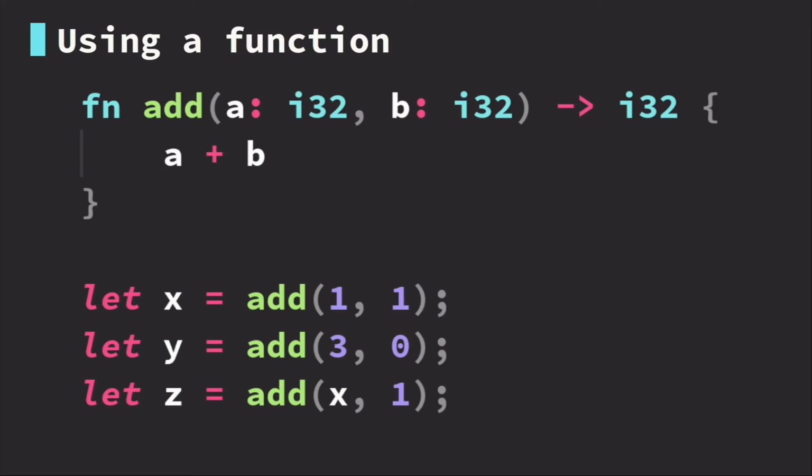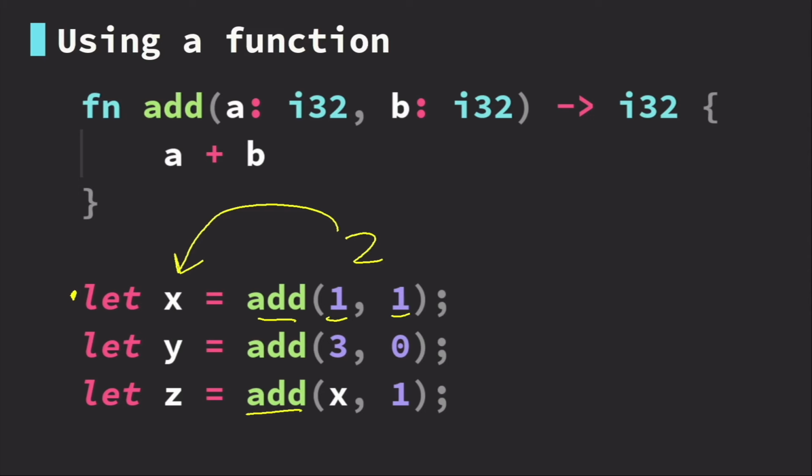And let's take a look at one more. So we have let some variable z be equal to the function add. And now instead of adding numbers, we're adding another variable. So we're adding the value of the x variable with the number 1. So just a moment ago, we had the x set to the value of add 1 and 1. And we know that this ends up being 2 because we're adding 1 and 1 together. So x is equal to 2.